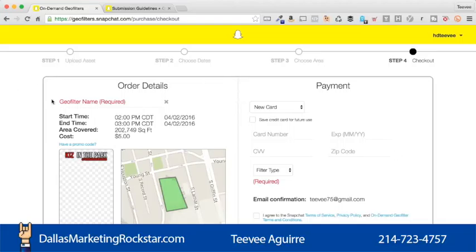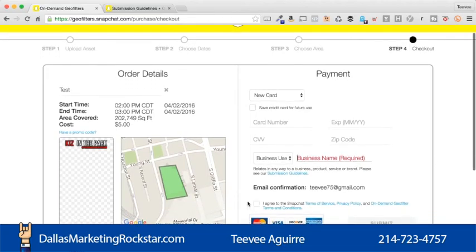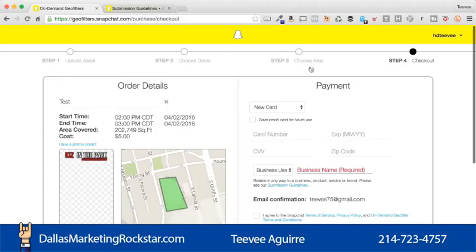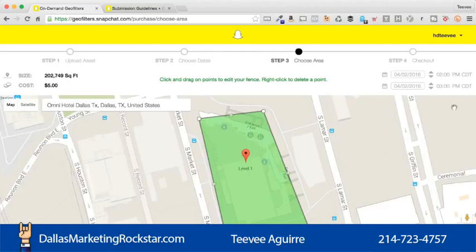Click on that. Here you had to name it something, test. Obviously input your credit card information. If it is for business, you have to justify, you have to put so here, and then name the business, name of your business. You agree and you submit. They actually only run during the day, so they only approve during the day. There's actually people working on it. So if it's during the day, you'll probably get approved within a couple hours.